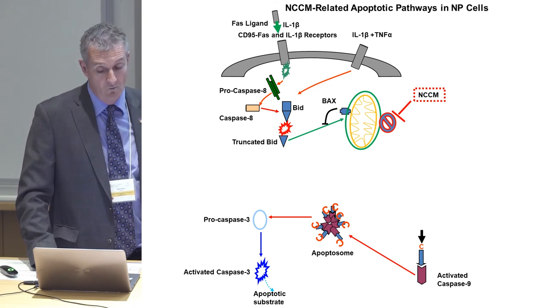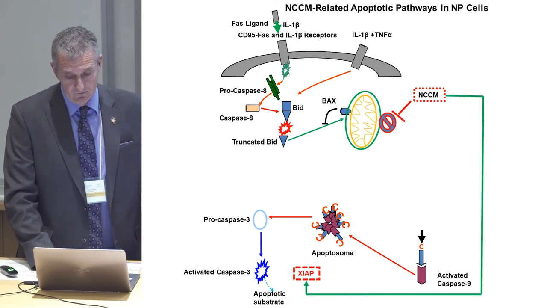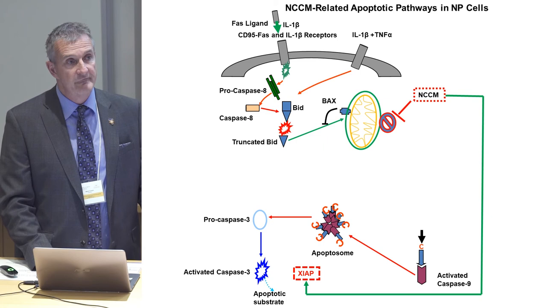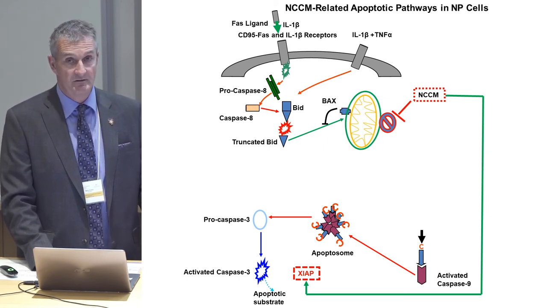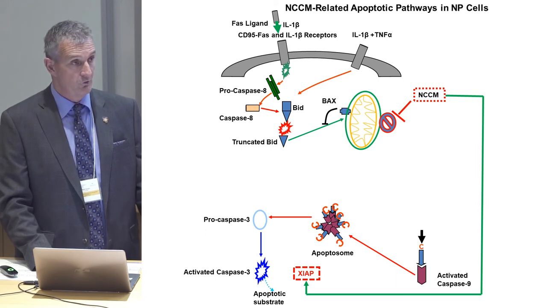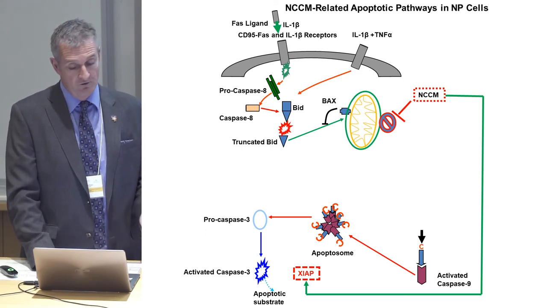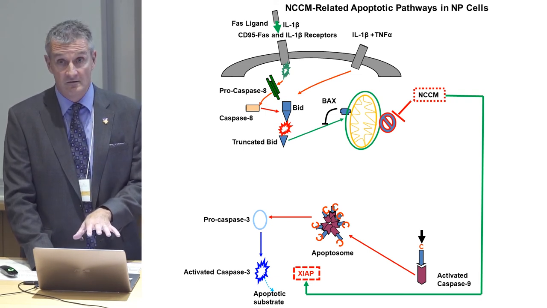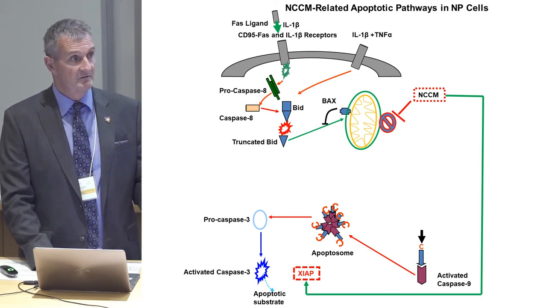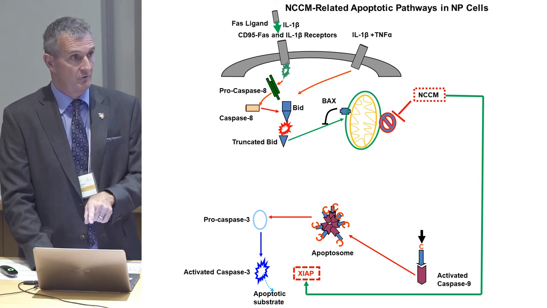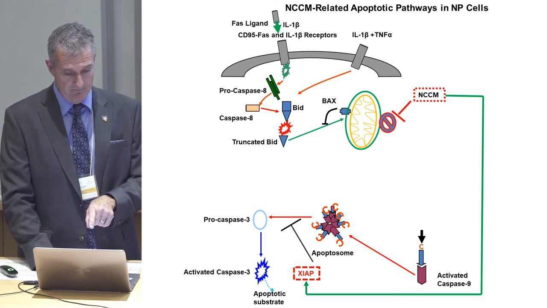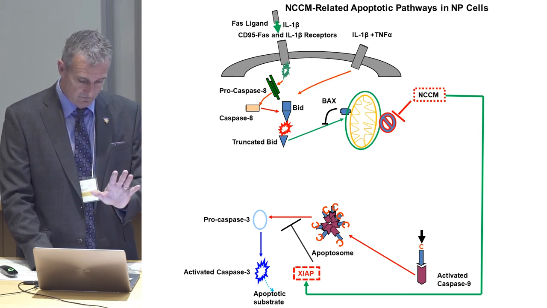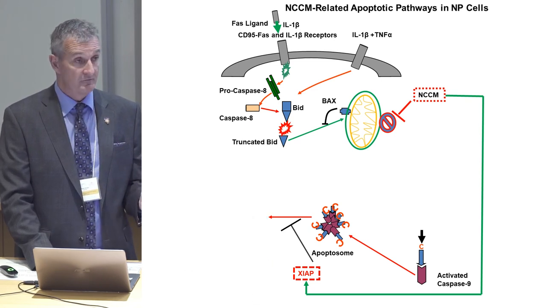We also reported recently that this notochordal media turns on a very important regulator of cell death called XIAP. It's a big deal in cancer. We found out that notochordal media turns on the expression of this. We tried to kill these cells with a chemotherapeutic drug called etoposide, and it kills cells. But we suppress etoposide cell death with whatever this notochordal stuff is. And so that seems to activate or suppress certain key regulators, and the cells are protected from dying. We thought that's probably a good thing.